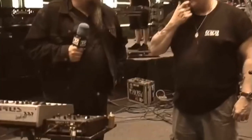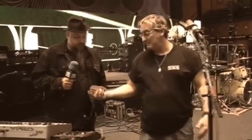Dunlop slide, 221. You know what? I need a spare, because I don't know what happened to his other spare. Sometimes these things roll off the stage. Sometimes he throws it. Sometimes people steal these things.